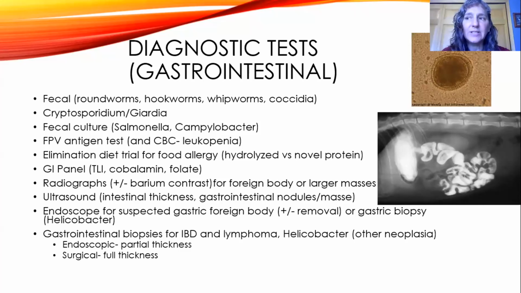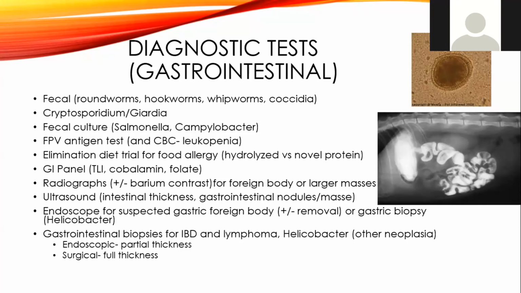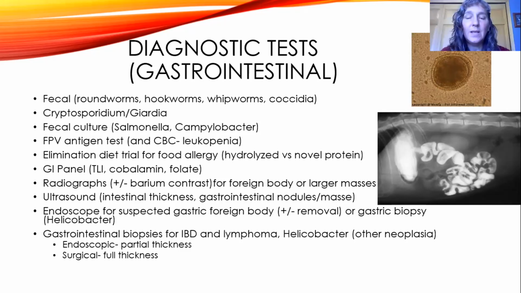There are two types of diets used for this. The first is a hydrolyzed diet, which breaks down the proteins to such a small size that the body does not recognize them as foreign proteins. And the other is a novel protein diet, which includes a simple protein and carbohydrate source to which the cat most likely has not been exposed to before, such as venison and green pea, or ostrich and sweet potato. It is important to go with a prescription type diet, as commercial diets may not always contain only the ingredients on the label, as they may contain contaminants.